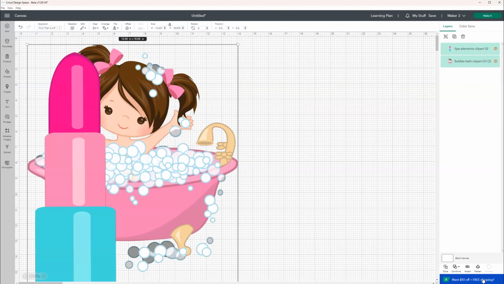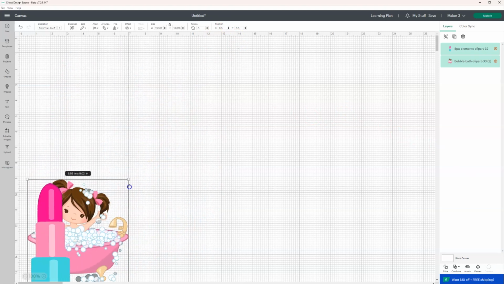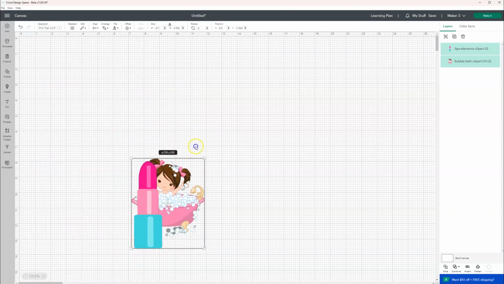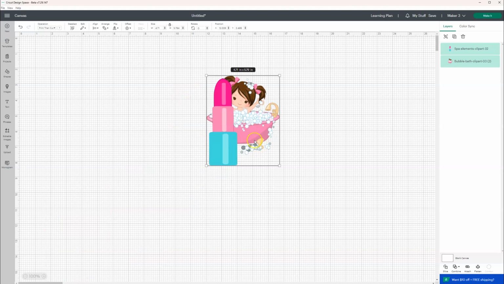Okay, when your images come in, they're going to come in rather large because it is high quality images. It has a high DPI, so they come in rather large. All you have to do is resize it by clicking the top right corner of your graphic and dragging it down to resize. Make sure you click and hold and drag it to resize. Now I'm going to make this smaller once I'm done, but I'm going to leave it this size for now just so we can see what we're doing.